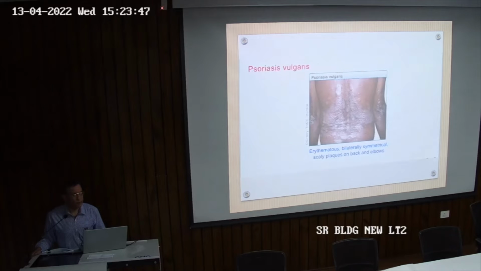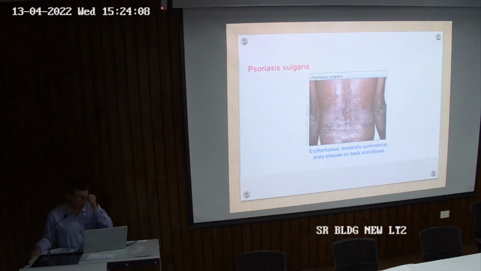This is psoriasis vulgaris. Vulgaris we last time discussed. Vulgaris is a common form of any skin lesion. So psoriasis vulgaris, this is the commonest form of psoriasis, which is generalized. You will find it over the extensors. You can find similar lesions over the elbows, lower back. These are the common sites.